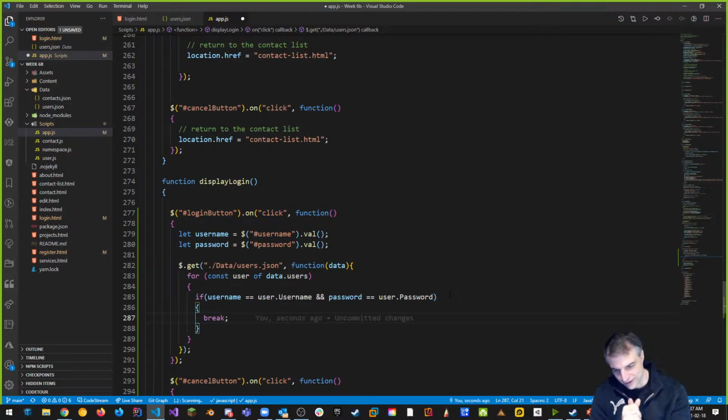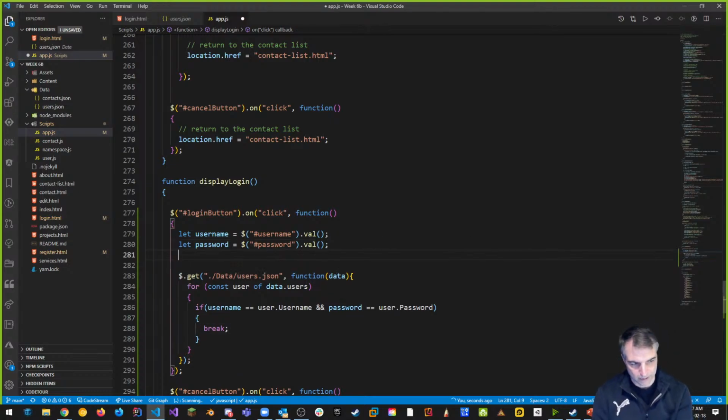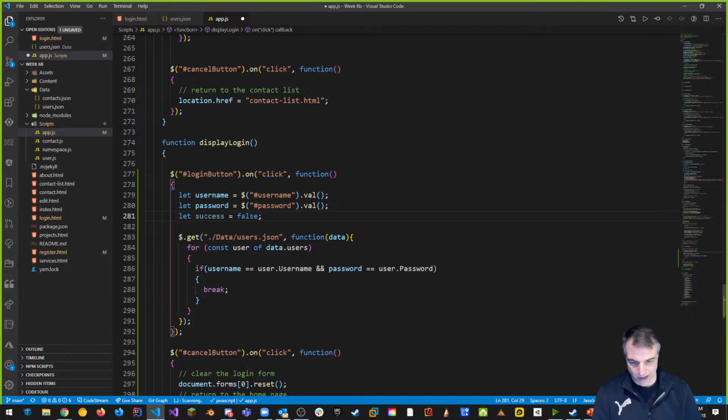And that's good. But so what if I break out? I need to somehow save that information that I got, the actual user that I want, because I want to put it inside of session storage today. And remember the difference between session storage and local storage is that session storage, if I use it, goes away after I close my tab. So I need another little check for that. I'm just going to use a little Boolean. So let success, we'll just call it success, is equal to false. There's other ways to do this too, but I want to do it this way. So I have a little Boolean that basically says, no, so far my success of logging in is false. But guess what? When I do this, if this is true, then success is true.